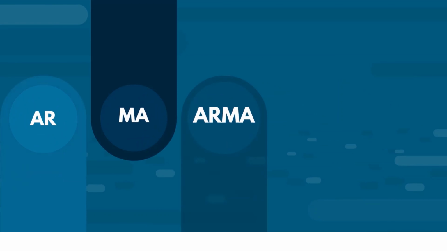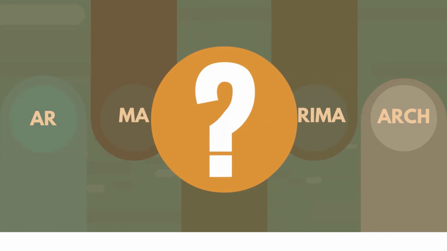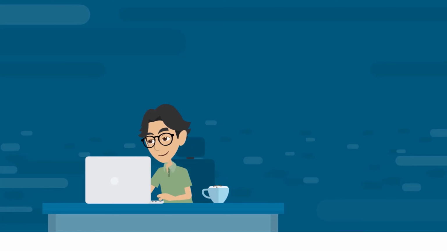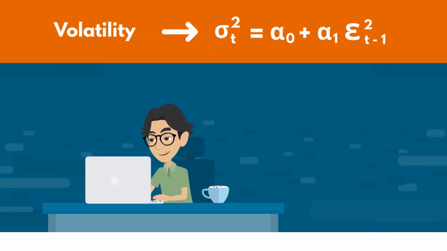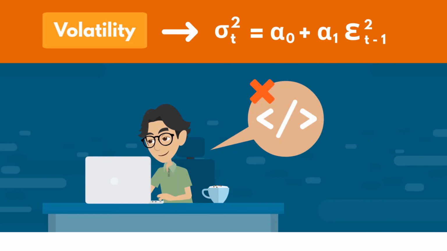We've learned a lot about what these models look like, so it's time to talk about why we use them. We adopt these models when we're interested in volatility, but we haven't clearly explained what volatility is. In this lecture, we're going to do precisely that and comment on several of the main characteristics of it. Before we begin, I'd like to point out there will be no coding in this short lesson, so if you're already well familiar with the concept of volatility, you can move on to the next lecture.